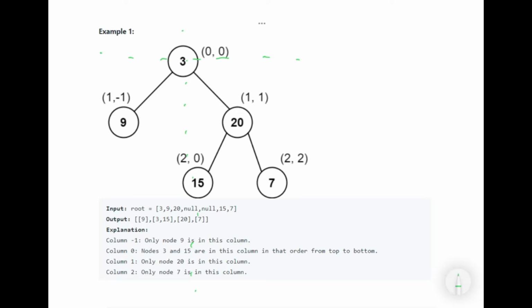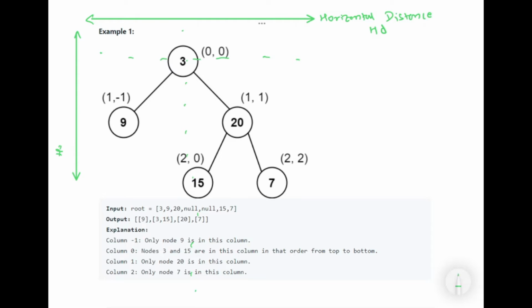It's a good idea to perform depth first search and keep track of height and horizontal distance. What I am talking about as horizontal distance is this distance. I'll call it HD, and this distance as we go up and down the tree, I'm going to call it height, HT.